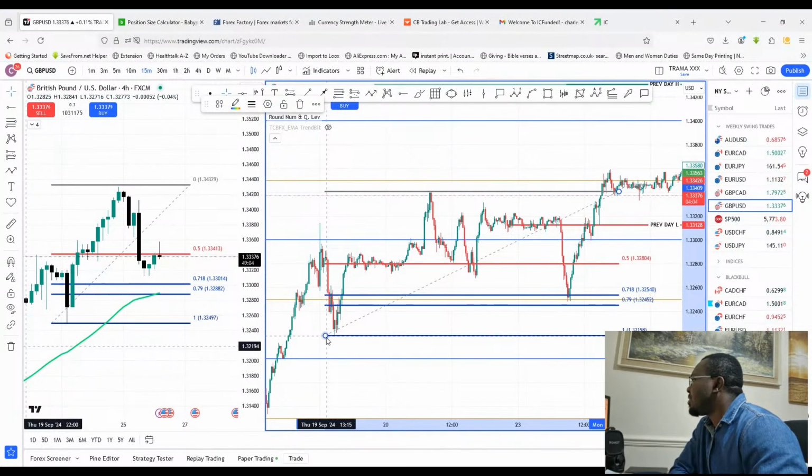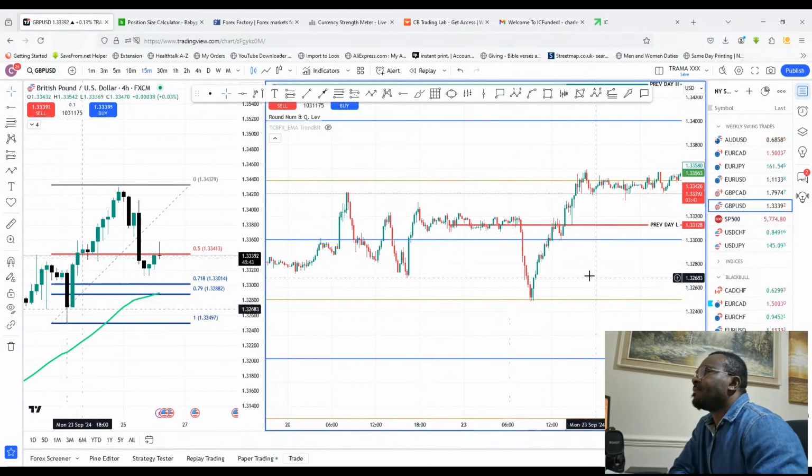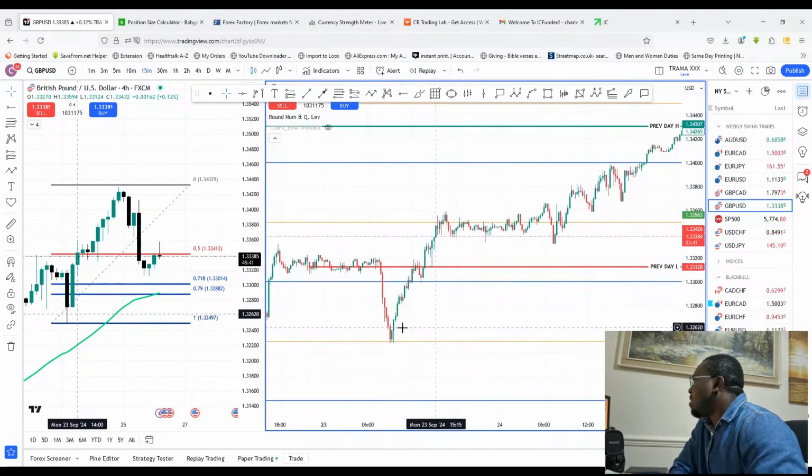This is the range. Remember, I marked this range yesterday. So everything that was trading inside this level was a range, until price took out liquidity, took out multiple liquidity areas, 1, 2, and it took out all liquidity, and then it was ready to ride. And that was my buy entry at that level. So you can see that it's very clear. So that was what I was waiting for.